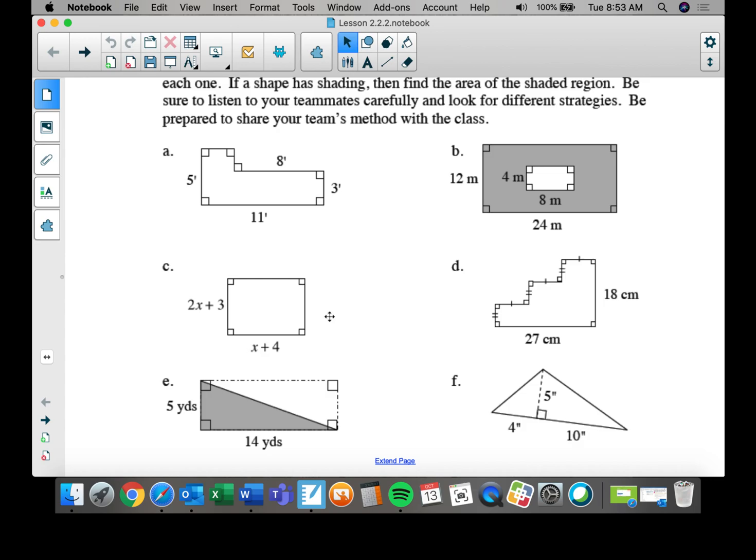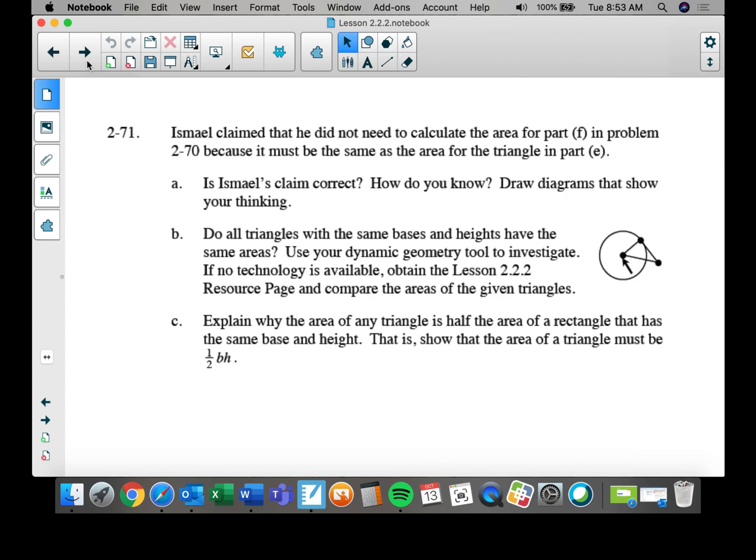We will go over those questions in class. This is where we start to see what you come up with, because the whole point of this problem is to see how you got these answers versus how somebody else got them. We will discuss this, and I'll have people share out the different ways that they did it. So go ahead, pause the video, do all of those, and bring these to class. All right, let's take a look at the next part.